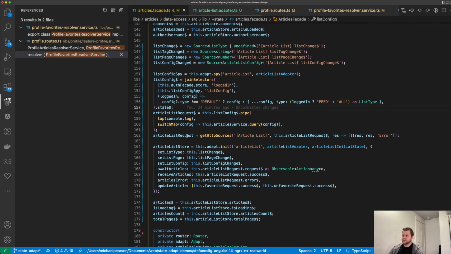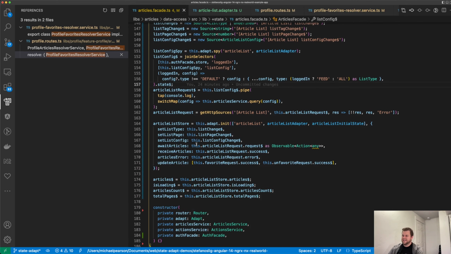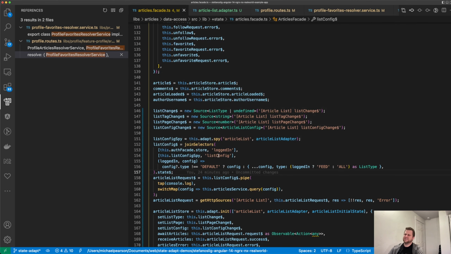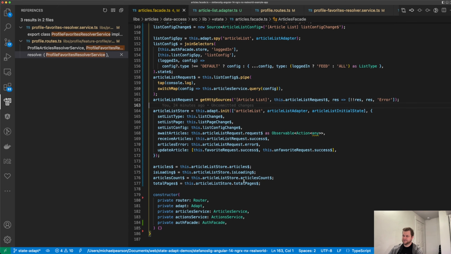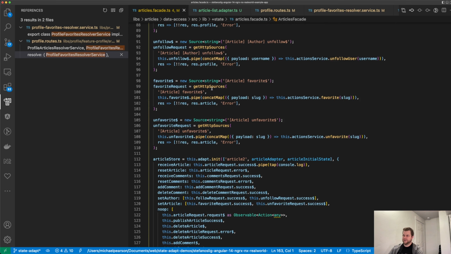Article facade. Turn this into a method, I guess. Okay, what are all the places that are using this facade?